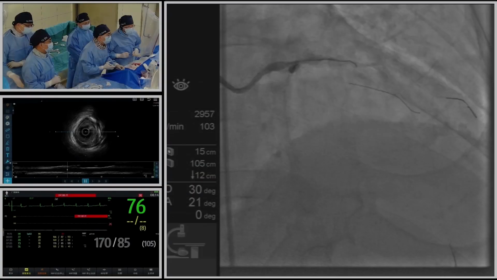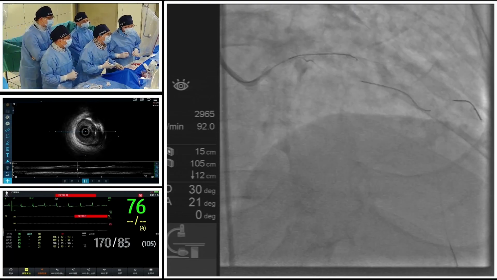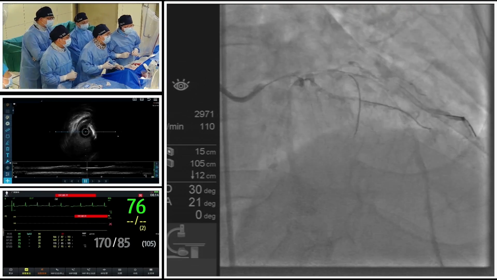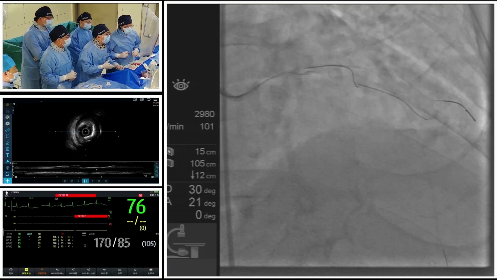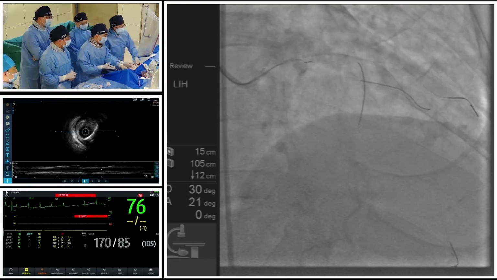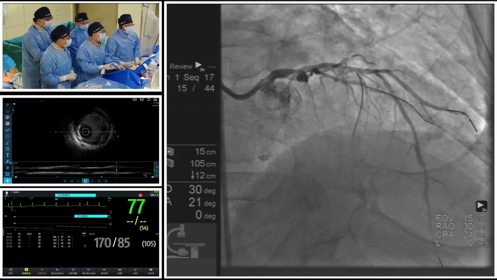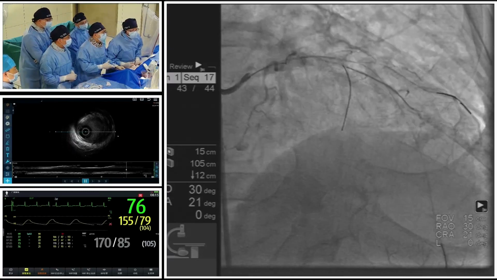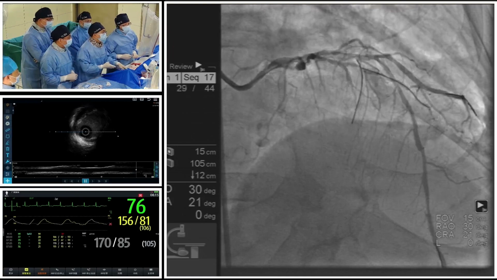This is a multiple bifurcation case. If you pay more attention to the angiography of this case, you may notice that there is only one isolated septal and also only one isolated big diagonal. So we can see that this septal and diagonal are of key importance to the heart function and also the prognosis of the patient. So like Professor Li introduced, the whole idea of this procedure is not just maintaining the expansion of the stent, but also maintaining all the big branches to ensure the prognosis of the patient.